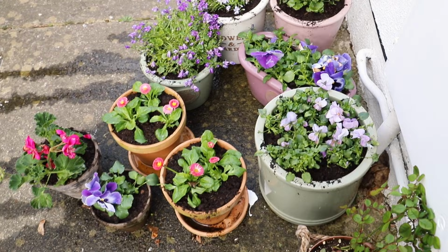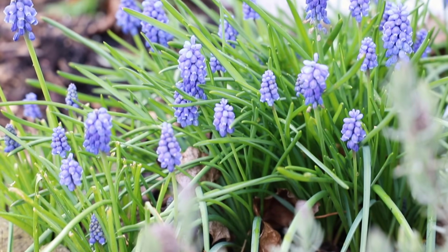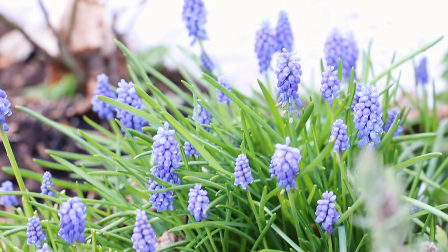I am no pro when it comes to gardening at all. I just do a lot of trial and error and I just see what works.